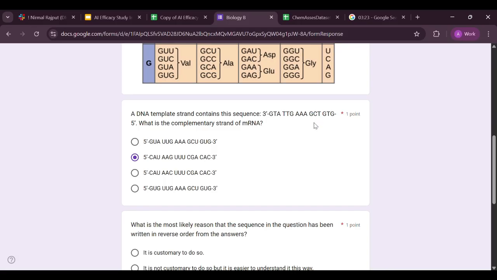Yes, C will be G. But here it is not given like that, and G will be C. A will be U, and I guess there is a slight mistake over here. This one will be thymine connected to A, and C will be connected to G. So somewhat here, in both the cases, we can see it is A.